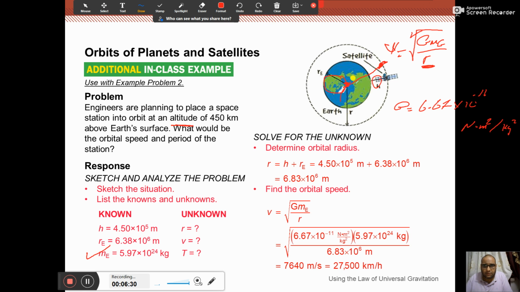By adding them together, you're going to find the R, which you're going to use to substitute inside the rule. And also by the end, we're going to use direct substitution without writing the unit while you're solving the problem. Don't write the unit, write only the numbers. By the end, you're going to find the mass and the velocity in meter per second.